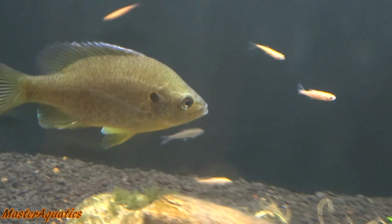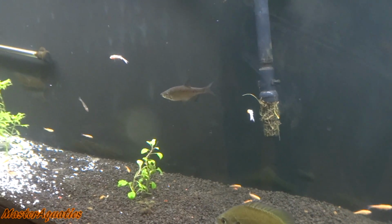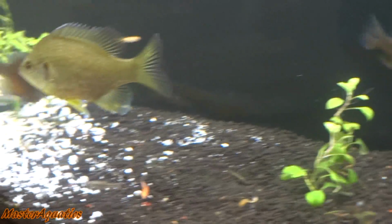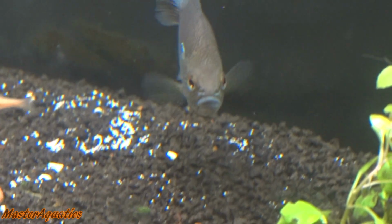I'm just not ready to keep a fish I've never kept before right now. So right now I just kind of want to make sure that everything's fine with the fish that I have right now, and then once I feel confident and comfortable with my fish keeping skills, then I'll move on and I'll update you guys and upgrade this tank and just kind of put more fish in here. But right now I'm just gonna stick with these guys, and I don't see the problem with these guys.